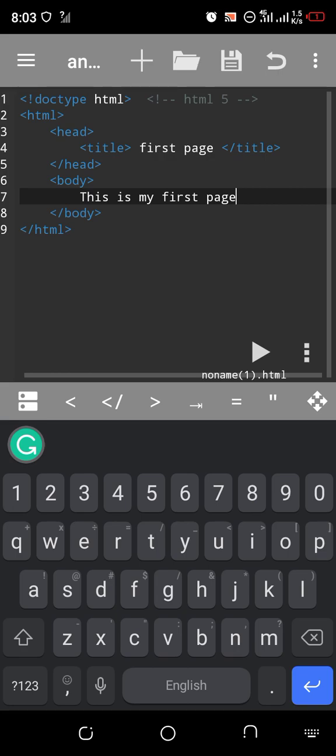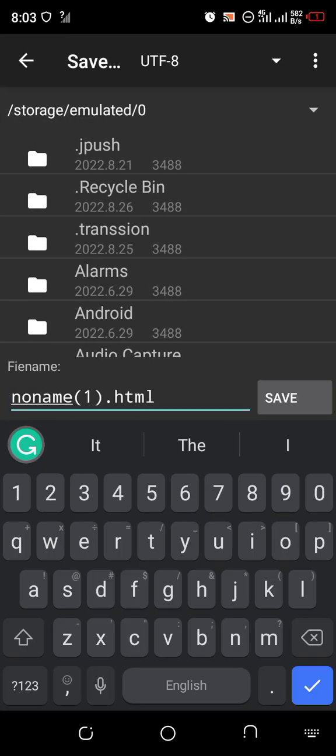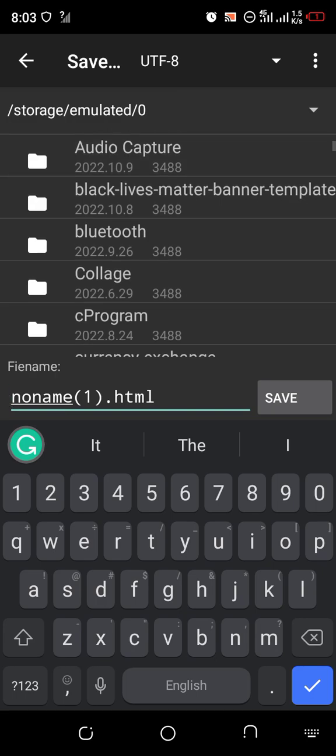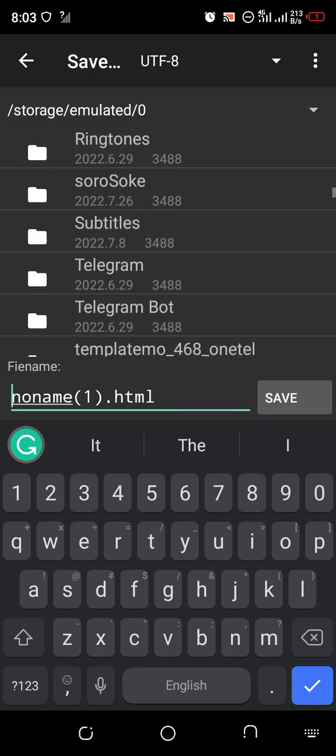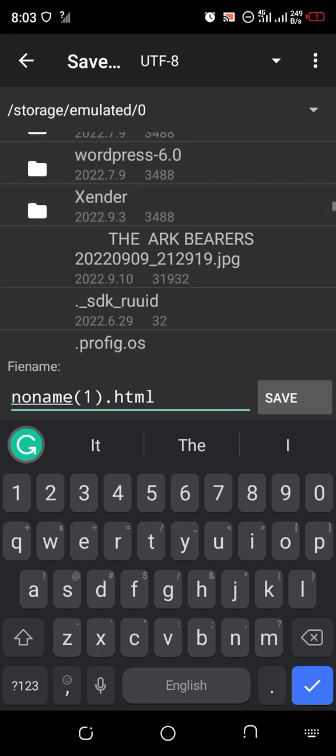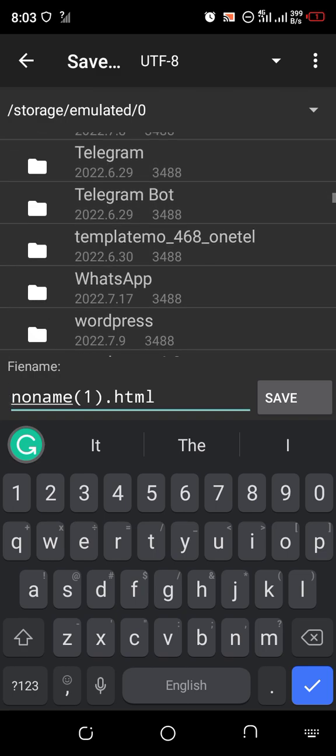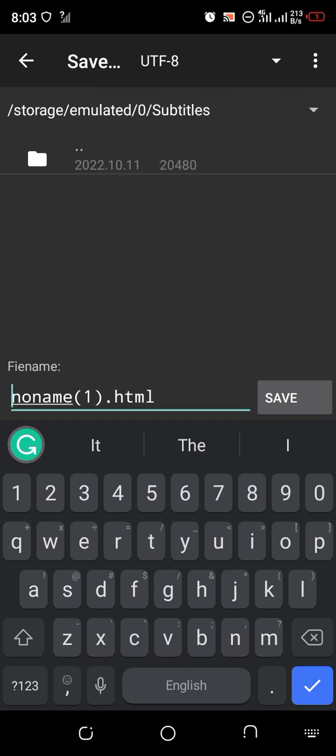And with that, we need to save our project. So you see this save button up here, we click on it, and then we create a folder or look for a folder. I'm just going to look for a random folder here. I know that I don't have anything inside there, so I'll name this, you can name it anything, but conventionally we name our first page as index, and then we save.